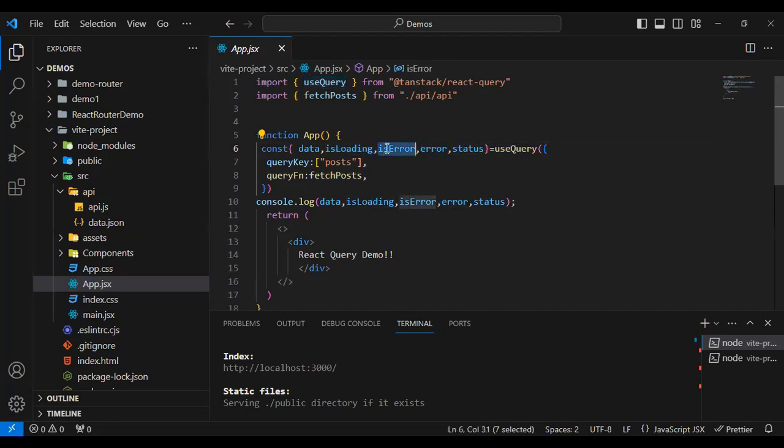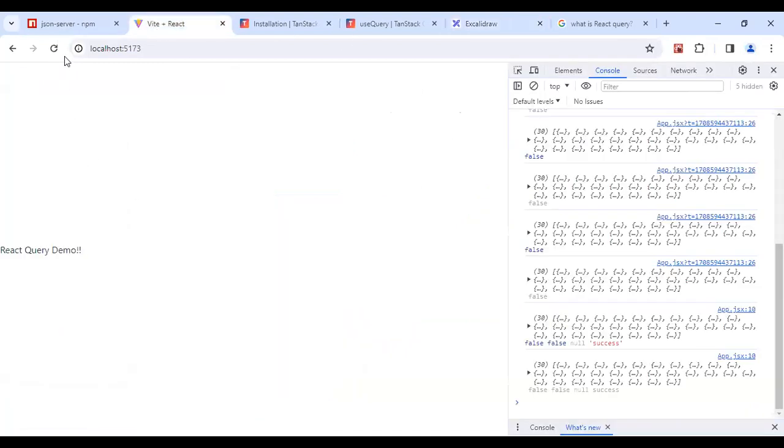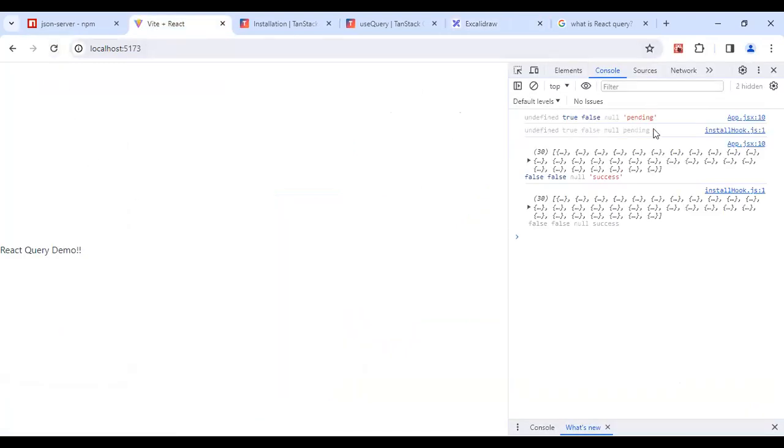So isLoading, isError, error, status: we are just simply fetching all this data and printing it over here. If you observe here, let me refresh it. Initially the data is undefined, then isLoading is true. Next, isError is false.